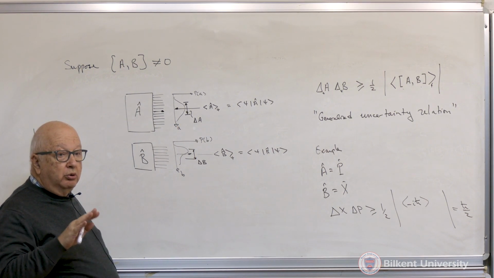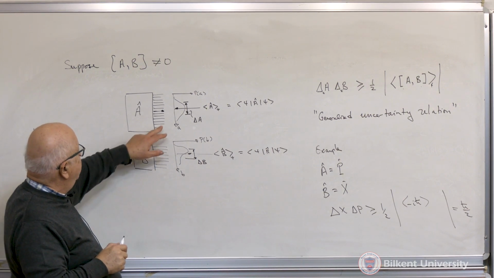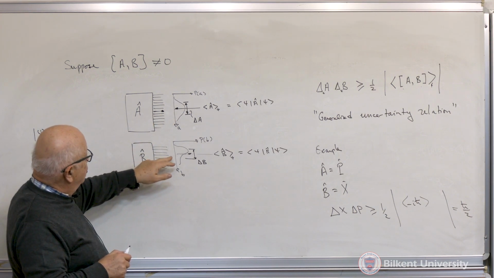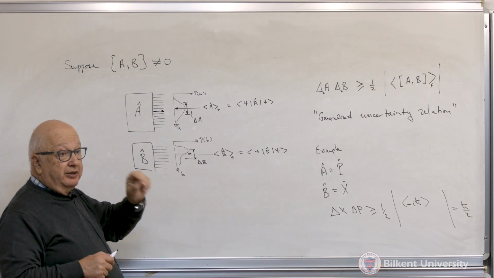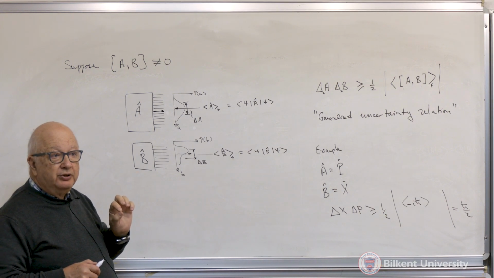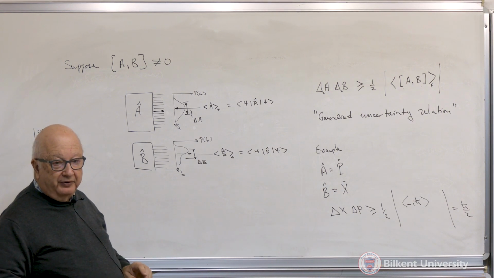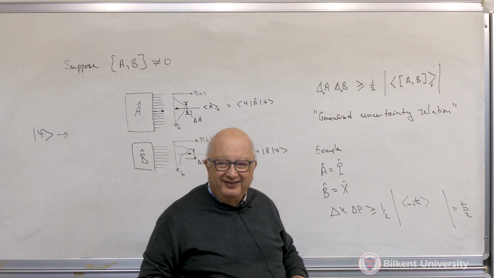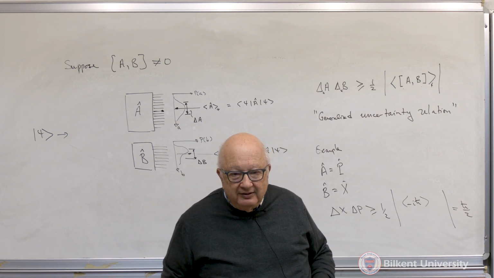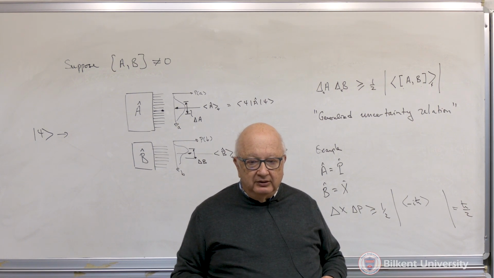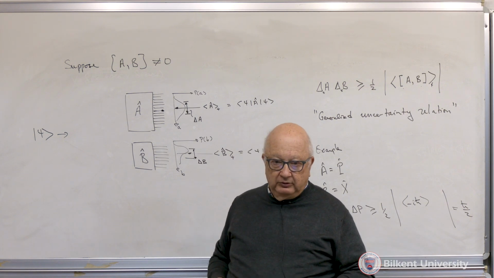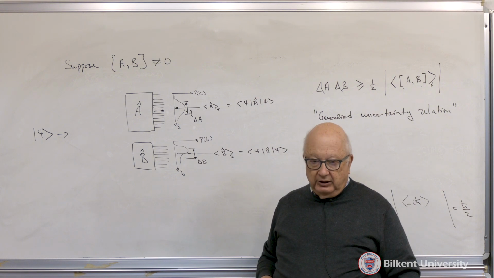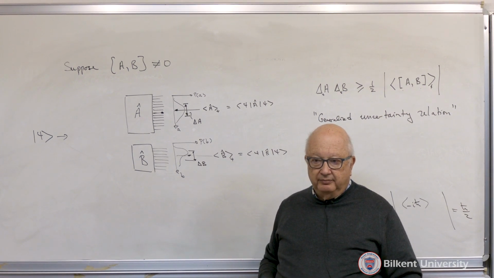So there will be no uncertainty in the result. But since this is also an eigenvector of B, again, I'm going to get a certain, definite result. So I'm going to get definite results in both cases. If we do the same thing when A and B are not compatible, if we send the eigenstate of A, then the uncertainty in B would be infinite, right?